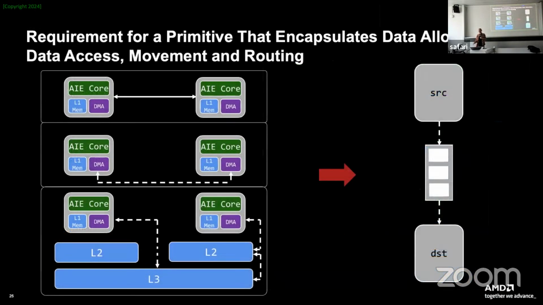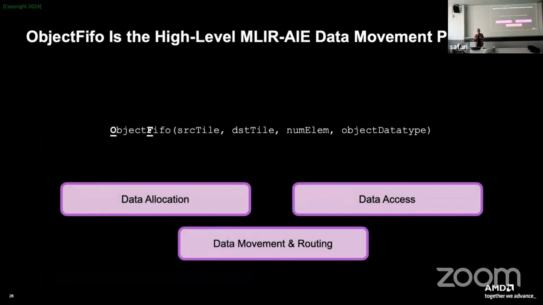I'll skip over this. I do want to spend 2 minutes on how we simplify setting up all of that data communication. For that, we have a communication principle, which we call an object FIFO. Let's make the assumption that you want to communicate data from a source tile, wherever it would be in this array, to a destination tile, wherever it would be in this array. You can do that by using a communication primitive, which we call the object FIFO. You have to specify, in the spatial configuration, what the source tile is and what the destination tile is. You have to specify the amount of objects that you want to be able to hold in this circular object buffer. And then you also need, of course, to specify the object data type.